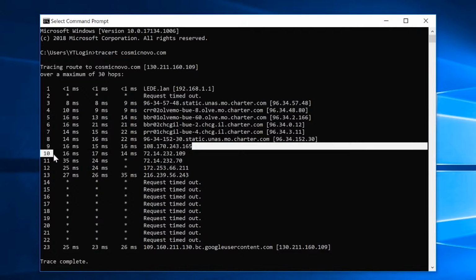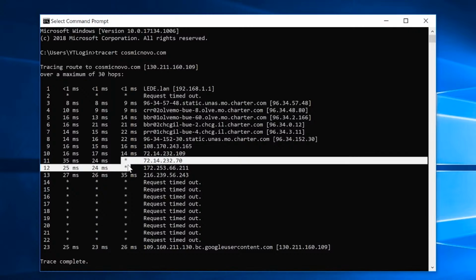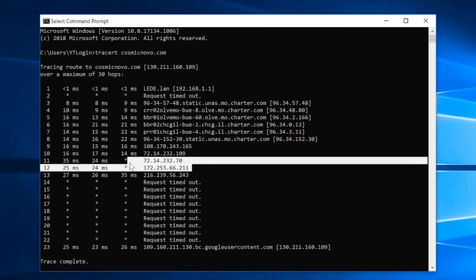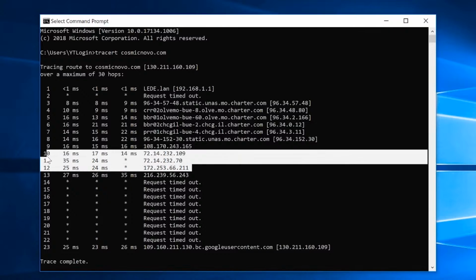This route is normal. And then it goes to number 10. Again, it's normal. Then we look at 11, and we can see that there's increased millisecond response. Not necessarily too bad, because we're not talking about 80 milliseconds, 100 plus or something like that. However, something does stand out here: on the third attempt ping, there is no response whatsoever. It timed out. So if we are having issues connecting to the final destination, potentially we could look at the switches or servers that are located at these two IP addresses.